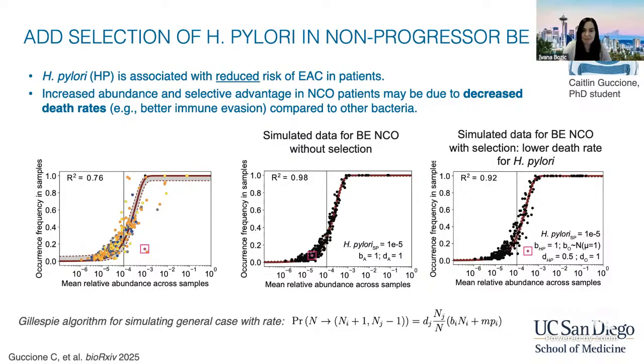Thanks. Yeah. And I'll just mention for the EACs, in order to get that kind of crazy looking plot that we saw, you need very different growth rates across many taxa. So we think that there are a lot more niche-based processes, ecologically speaking, in cancer than there are in precancer and normal tissue. And that's the gist of the paper.